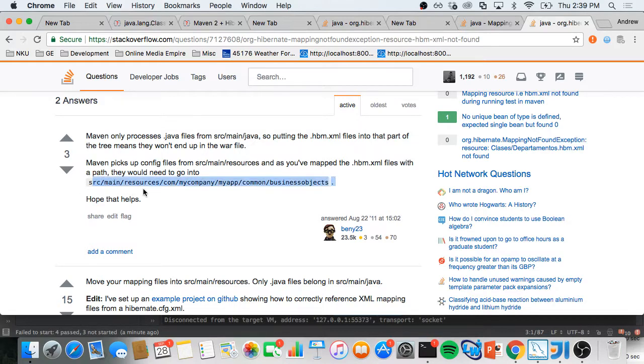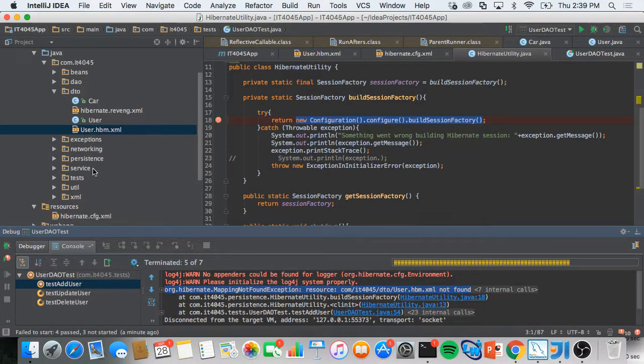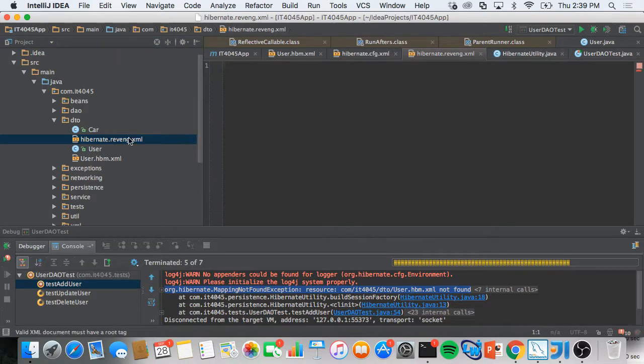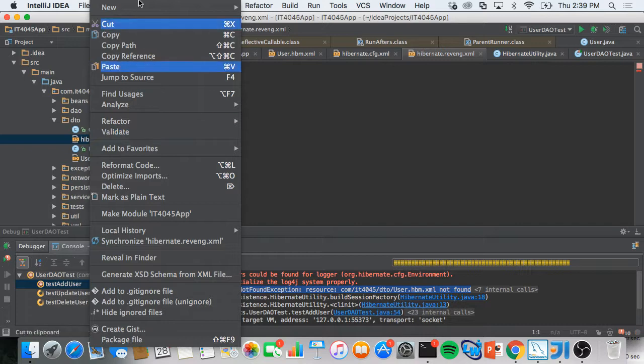Oh, seriously? Let's delete this Maven Revenge file too, or this Hibernate Revenge file too.